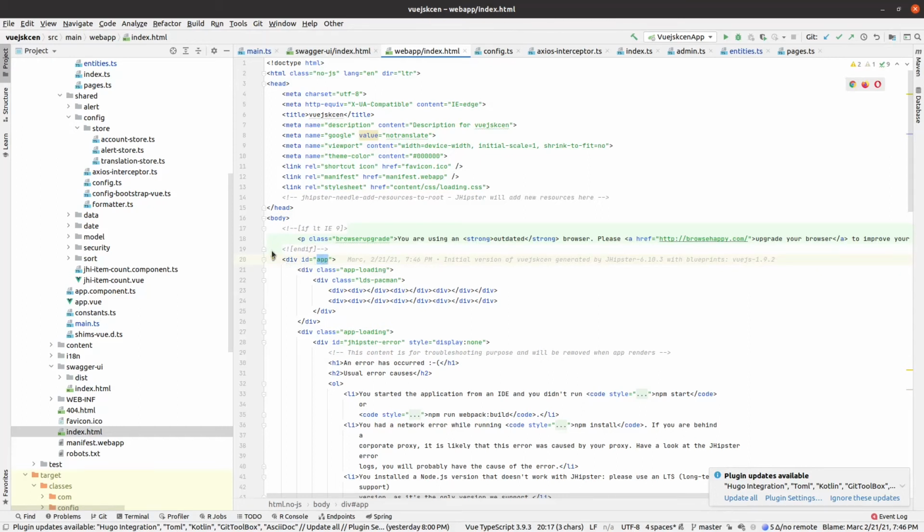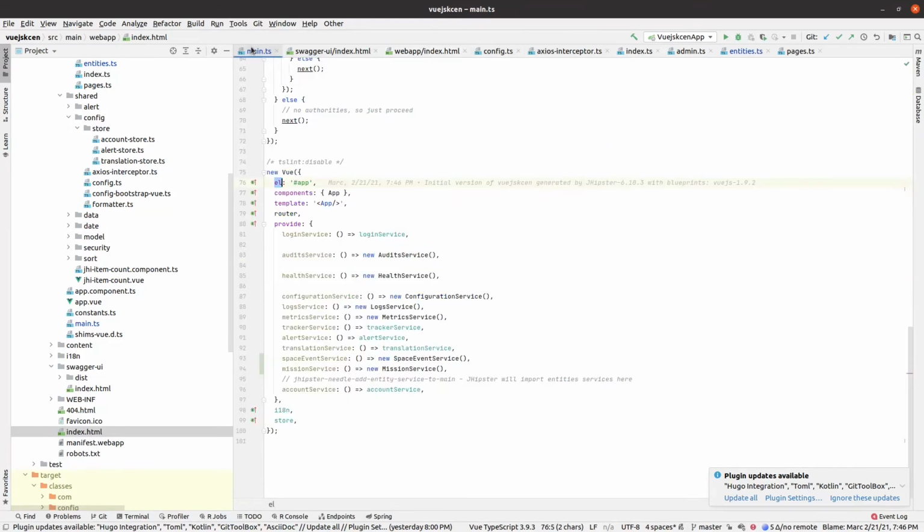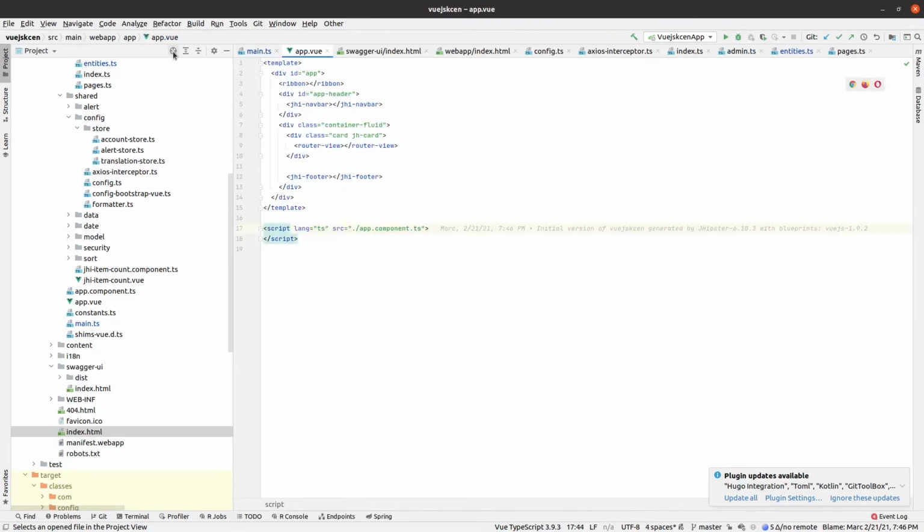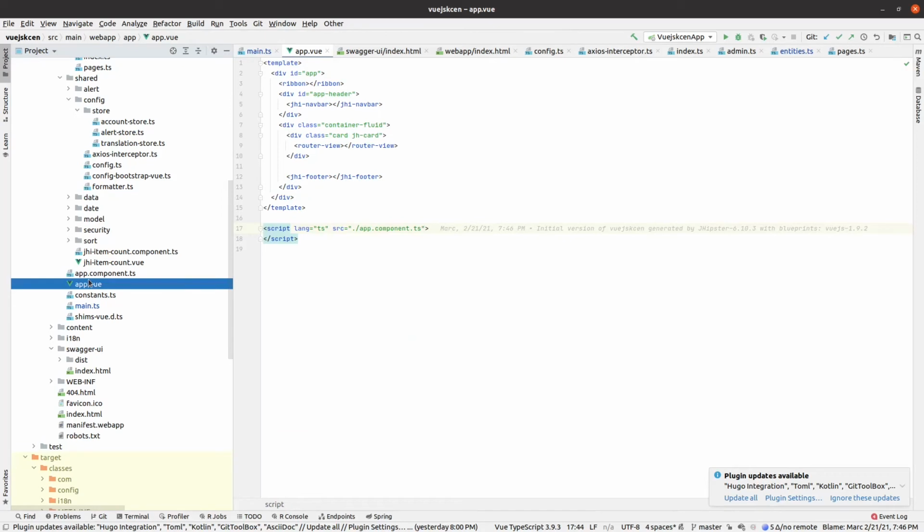It will take this div, clear it out completely, throw it away, and replace it with our new application, which will be built dynamically. The second part is the components. The main component is the app component, which is the app here on the side, the app.view, which is simply an application. It's the template with app, no ribbon.